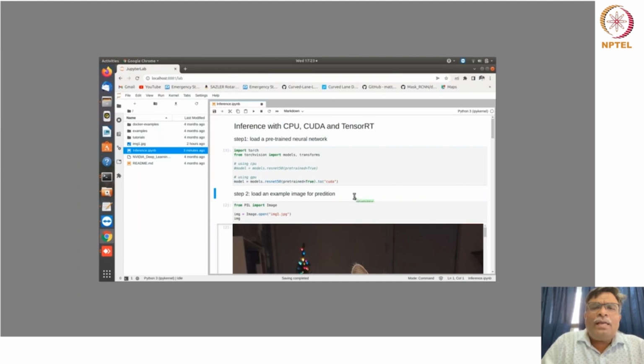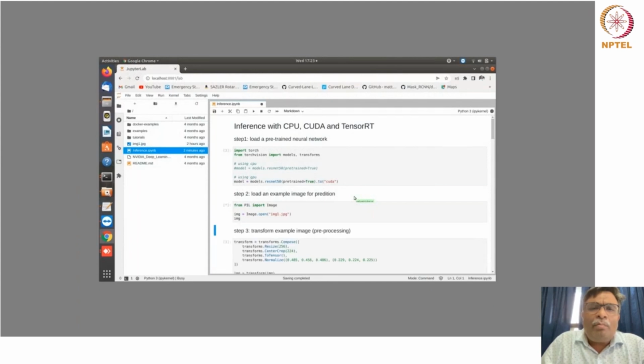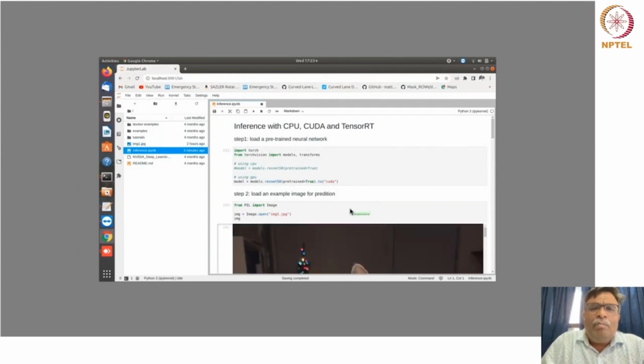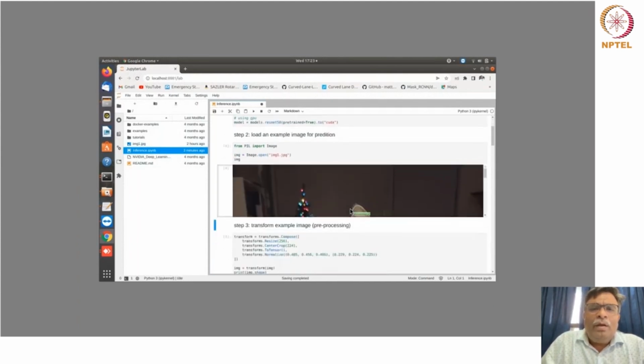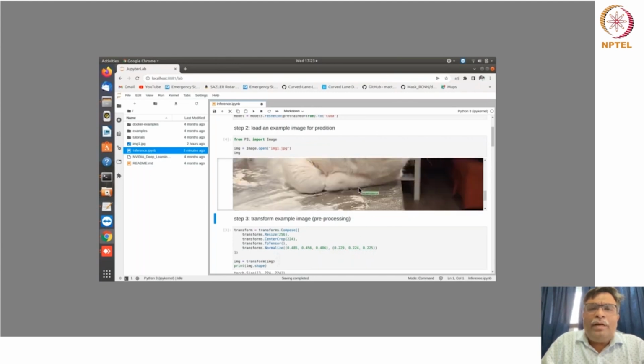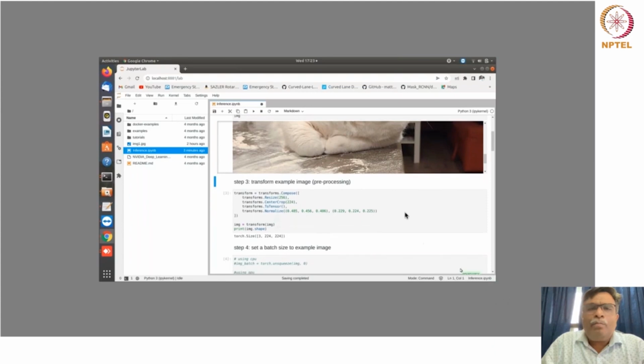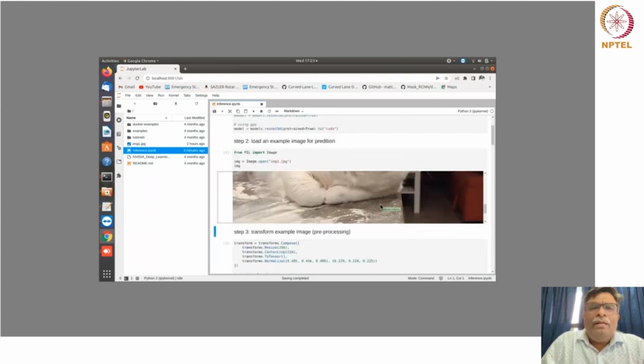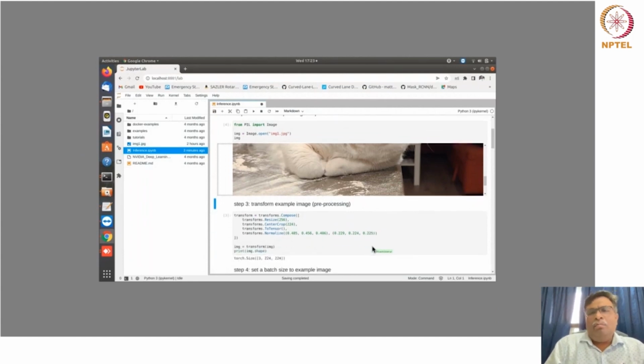So we are just trying to load an example image for the prediction, which you are able to see. What we are trying to show here is that this is an image, and then there is some transform happening.